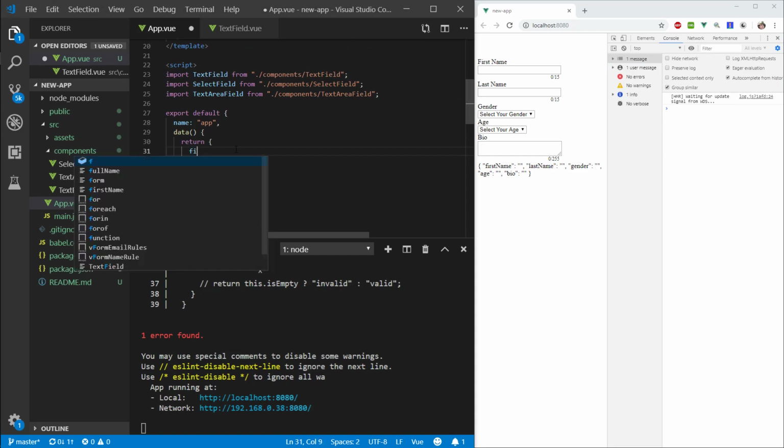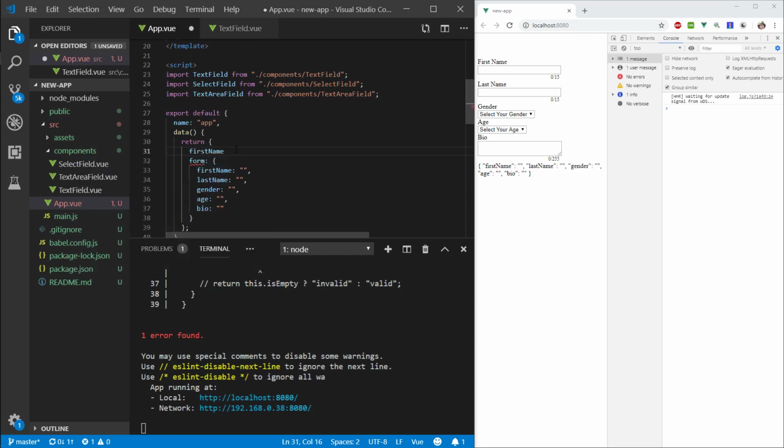First name rules, all right? Let's make this an array since we can have more than one rule. For demonstration purposes, I'm just going to do something a little bit unintuitive or maybe even redundant, but you'll see. So we want to say v.length is more than 0, right?